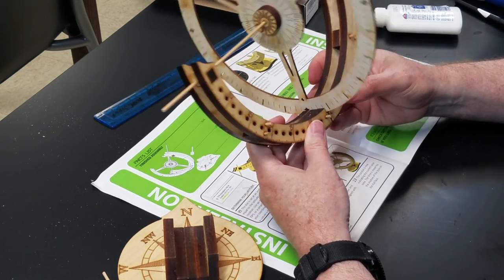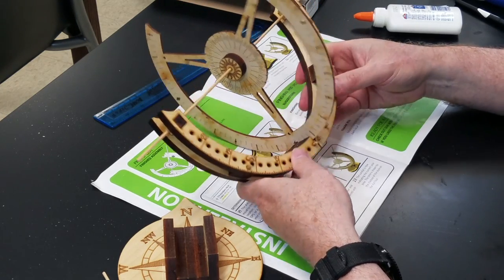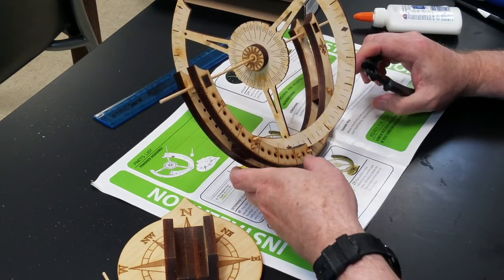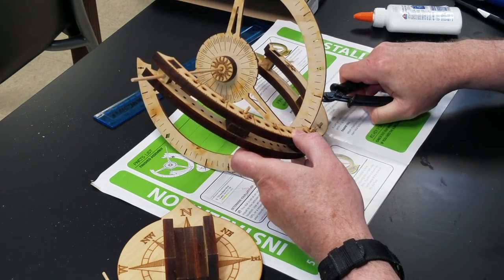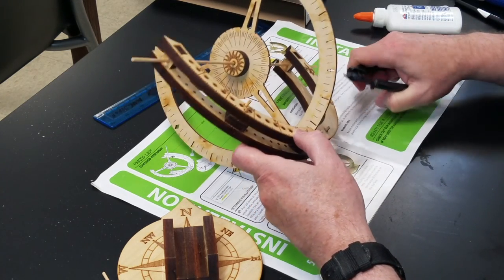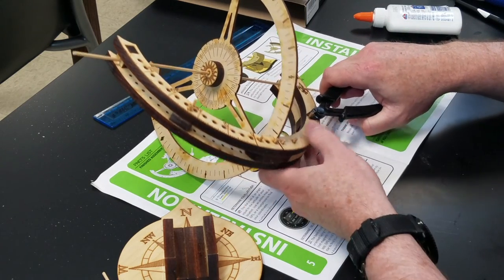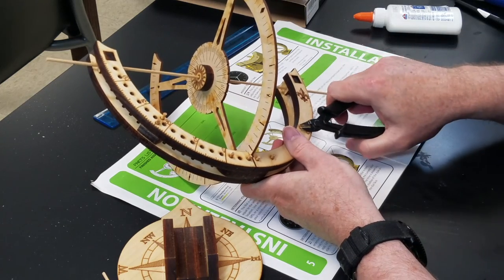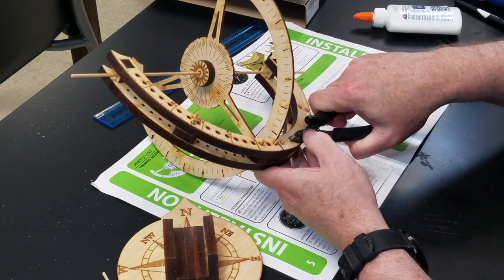Let's see what I can do. I may not need a saw. I've got some snips that I can use. Let me go grab them. I know it says saw them off, but I just want to check something. That'll work. All right, let me shoot it off across the room. But there we go. This is a lot easier than working with that saw.